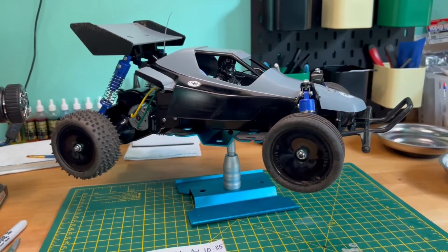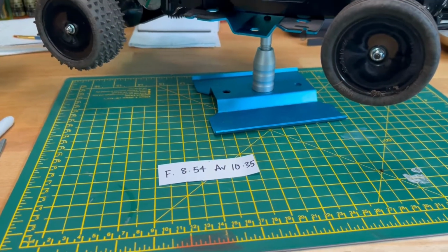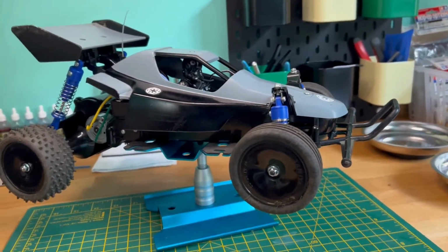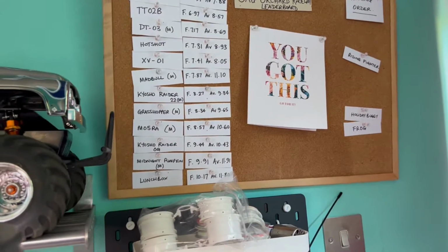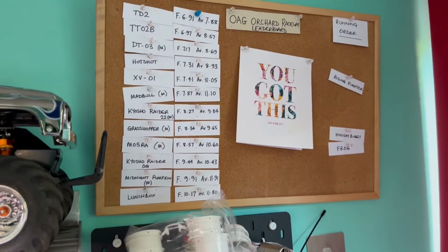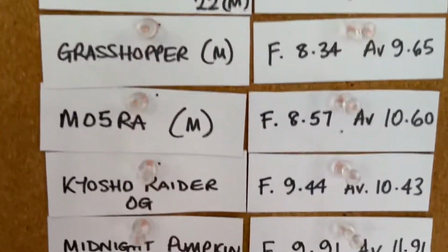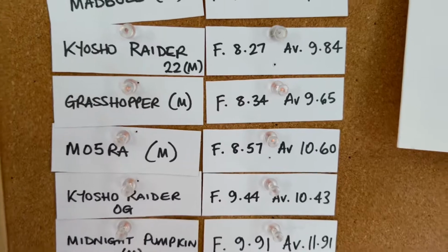Hey guys, we're back in. 8.54, an average of 10.35. I'm disappointed. I mean, it is faster than the MO5RA, which is what I thought it would do. The average is about right for where it's hit the leaderboard, so it's going right in between that and the Grasshopper. And I'm surprised it wasn't faster than the Grasshopper, to be quite honest.